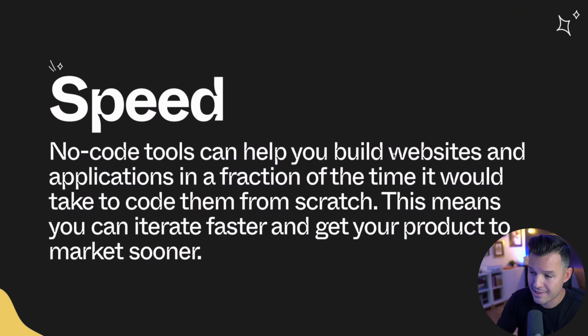See how this is better than spending 80, 90, 100, 200 grand to build something and then go, oh, it wasn't actually the right thing? Wouldn't you rather build that thing in a week or two, spending whatever it is for the subscription to whatever no-code tool, and then figure it out? Obviously, you should know that you're building the right thing in the first place. We'd want that. But you can test the market quicker, which I think is a lot more effective. So that's number one: speed. Speed in building, speed in updating, speed in maintaining. These are all really good things.